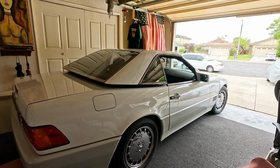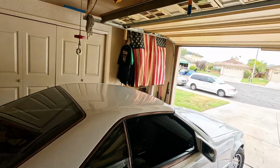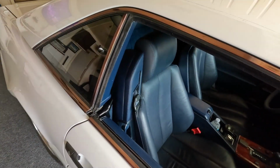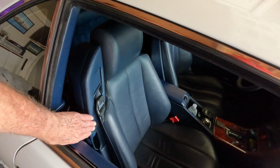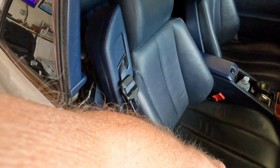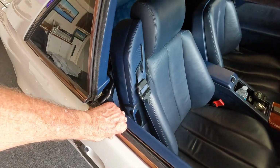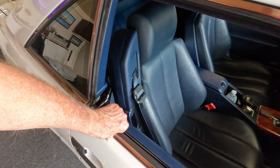So I'm going to take this top off because it's kind of in the way. I've already got it unlatched, and I got to take it off. You got to have access to all this stuff here, and I don't want to hit my head on that every 10 minutes, and I want to be able to see what I'm doing. But these headrests, this whole part here has the seat belt attached, and when you use the button for the headrest, the whole thing from here goes up along with this, so it's quite a deal. So we got to just look up some instructions and see how it's done.